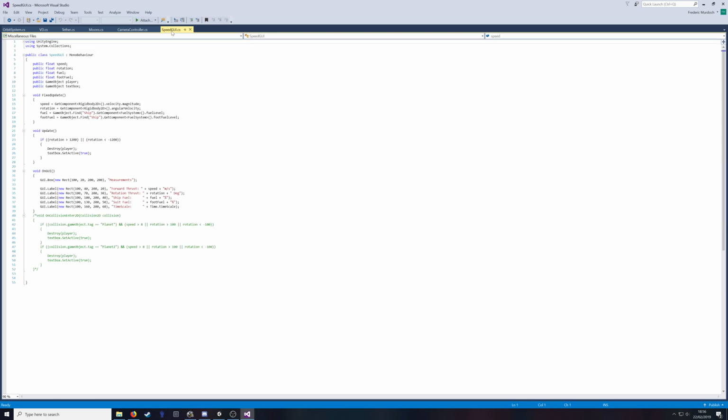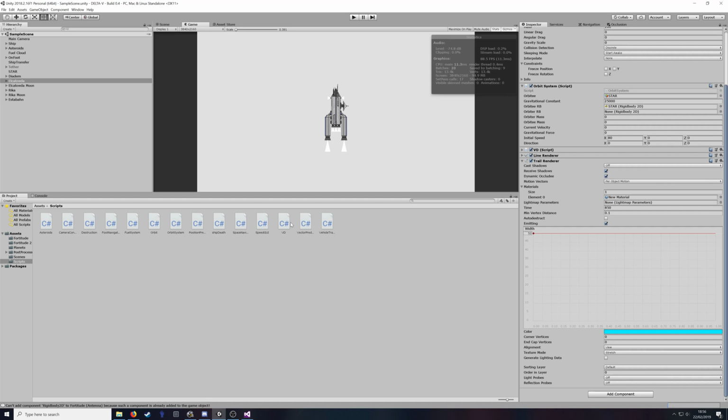And then the last piece of coding editing we've done this week has been to the speed GUI, the GUI of the game. This is really simple. All it does is just add the timescale to the GUI at the bottom. That's it. That's all it does. And yeah, that is pretty much it.